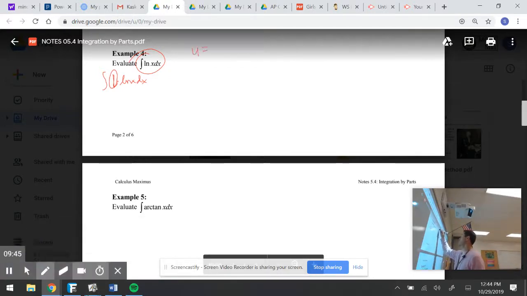LIPET: u is equal to a log. Definitely got a log. And that means dv is equal to a polynomial. In this case, it's just 1. That's why students struggle with this one. So what is the derivative of the log? Well, that's just 1 over x dx, right, class? What is the antiderivative? Oh, snap, that's just x.